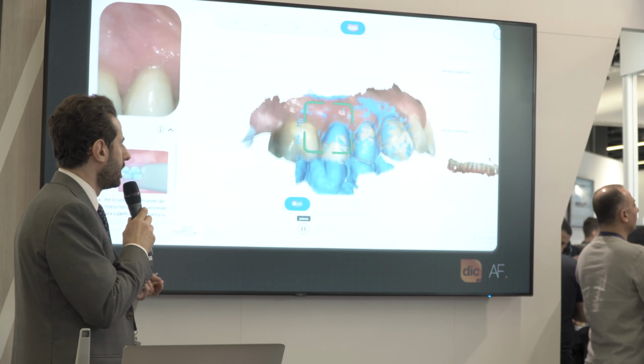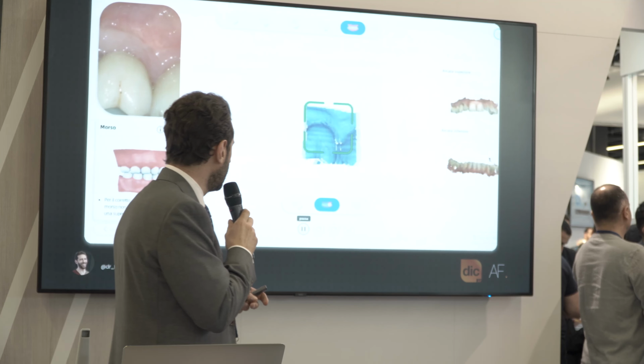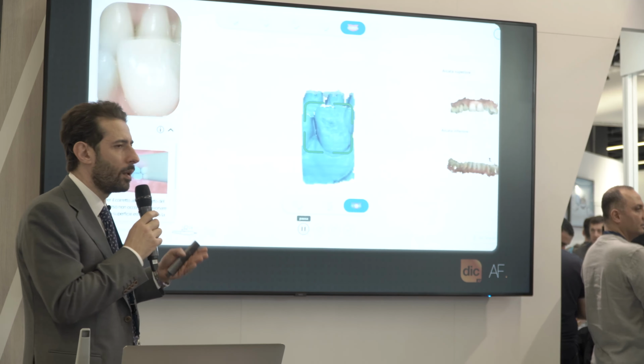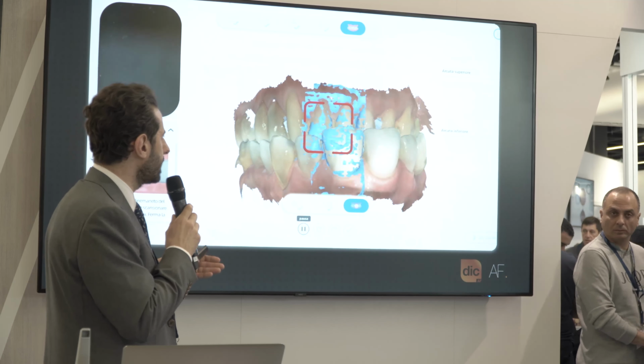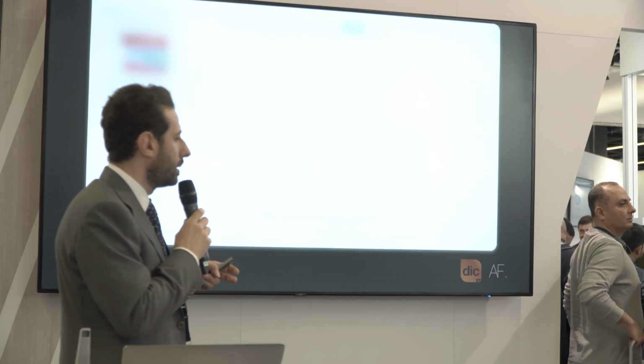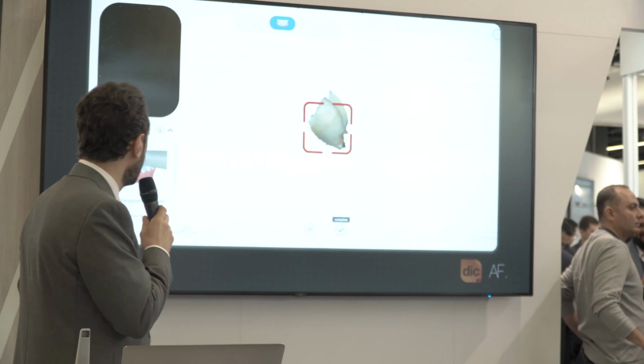And this is how the registrations happen, very, very fast. It is possible to add more scans for registrations, like 3 in this case, or register the jaw movements.